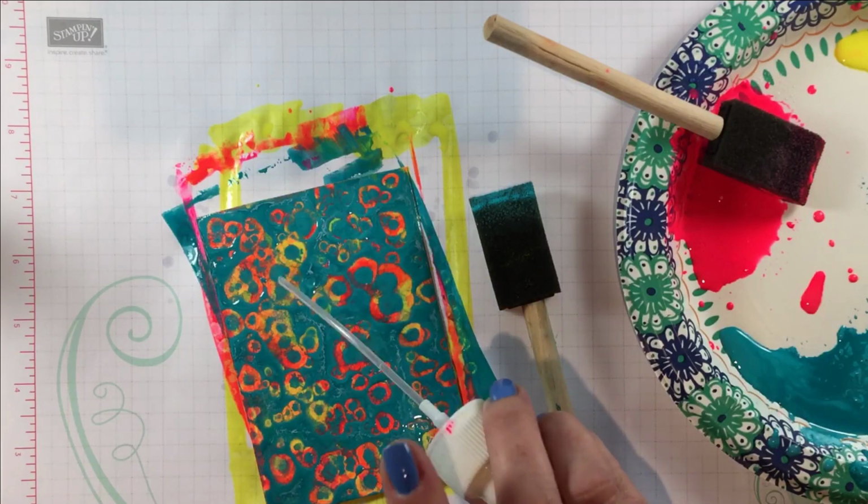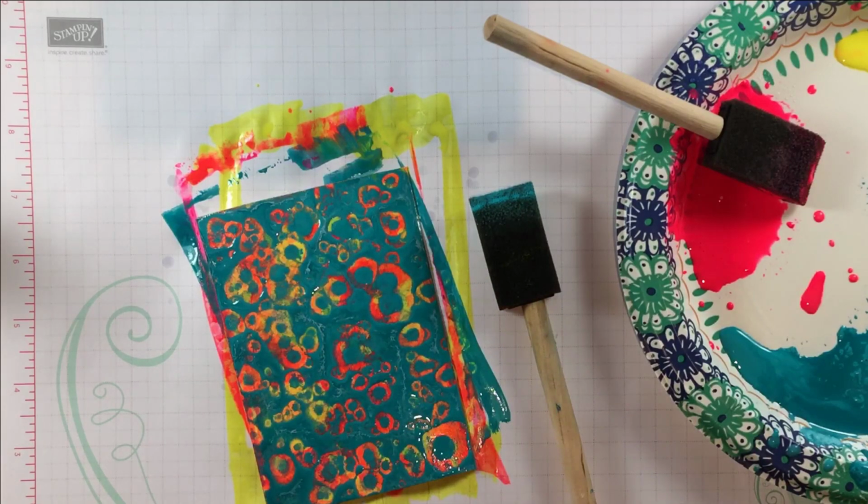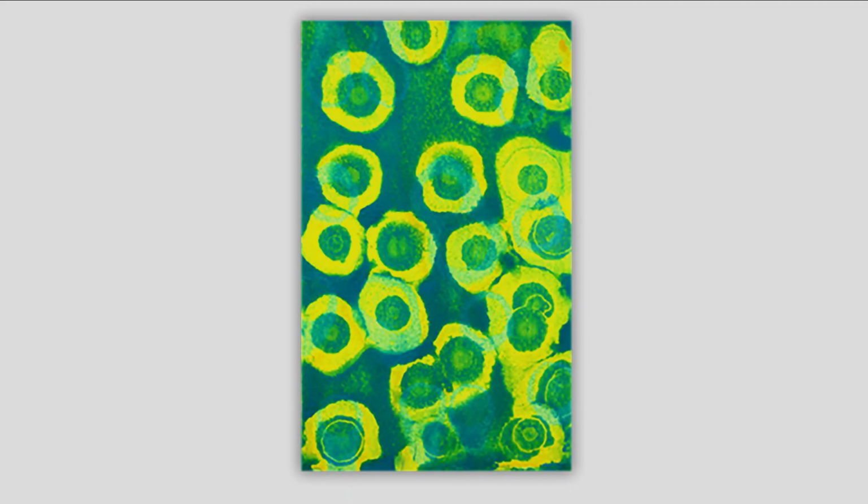You can also finish off this process by adding white or black paint on top after you've added all the colors that you want. And that will be even more dramatic because you'll have a neutral on top with multiple colors underneath.